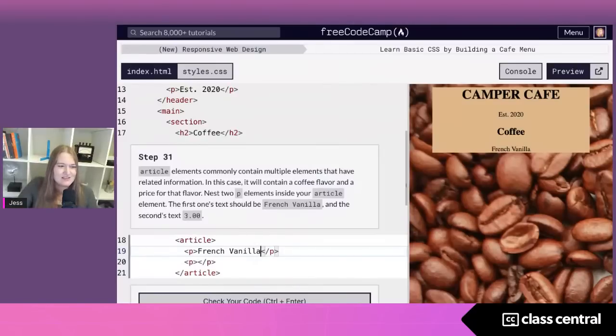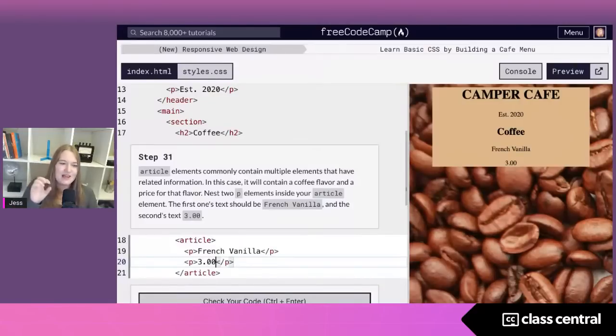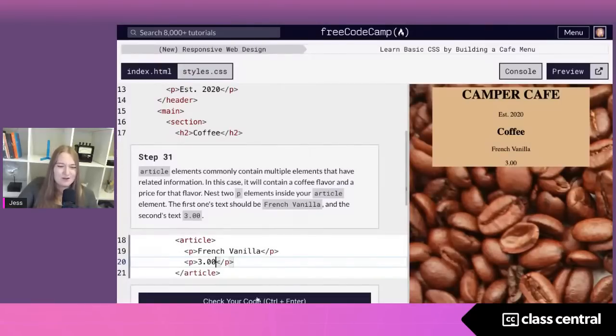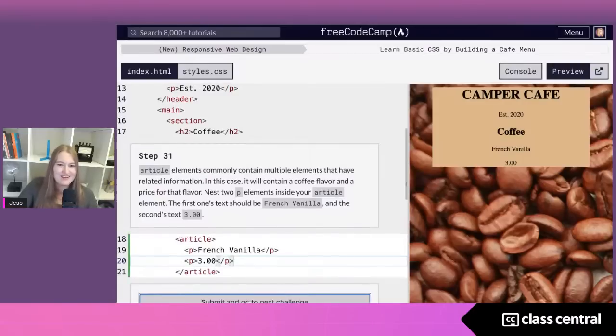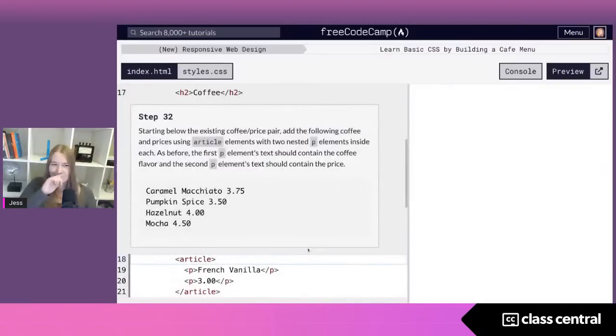Abdul's asking, can I use a section instead of article? You could. As a general rule, though, always try to pick the HTML element that's the most specific. So if you needed to, you could just make all of these rectangles divs with no extra meaning. But here, article means, hey, I'm making an article, usually like a news article or a blog post. It just carries a different amount of meaning. And this doesn't look like the menu we want at all. So let's see what we're doing next.